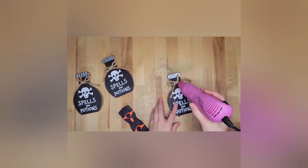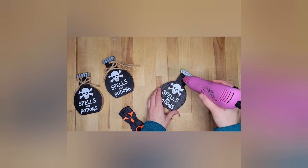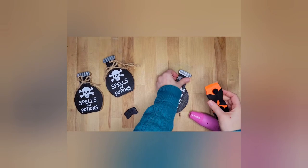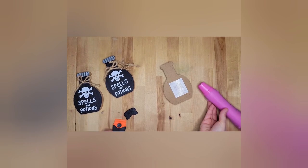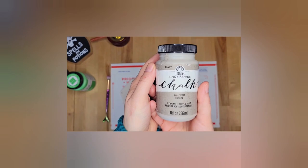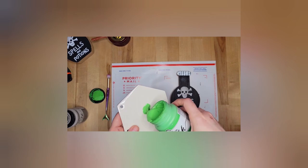Now this is kind of like a three in one. I got these potion bottles from Dollar Tree — I believe like a year ago. This is going to be Frog's Breath, Worm's Wart, and Deadly Nightshade. So I'm just getting that old twine off and the glue off using my heat gun. I'm using my green — I believe that's Castle — and the green I believe is called Irish.